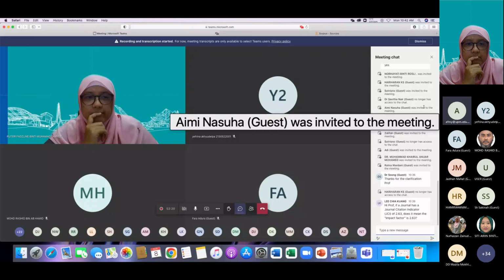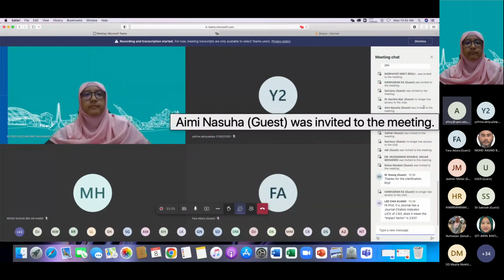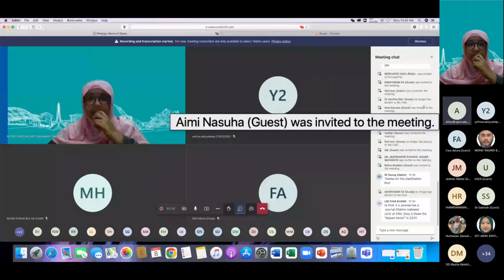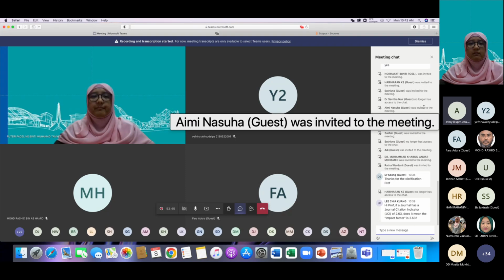These are things we have experienced before. Sometimes we receive emails using Maybank accounts, asking you to click on the Maybank account and key in your password and so on. Later you find out that this Maybank website is a dummy.